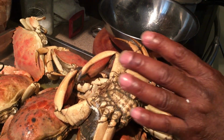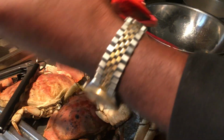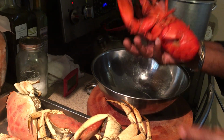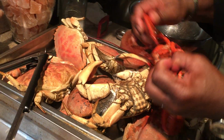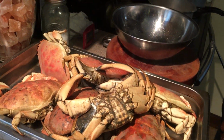And that just came out of boiling hot water. So we're going to leave it there for 1 second. And it's the same thing with the lobsters. These are hard shells, so these are really good and solid. We're going to take the bands off these claws, and we're going to take the claws and the tails off. I'm going to show you how we're going to do that in a second.